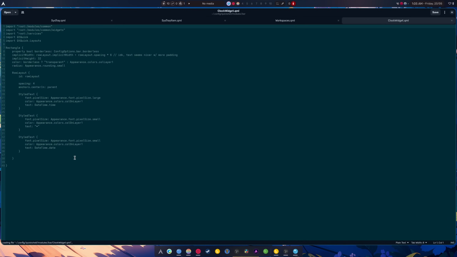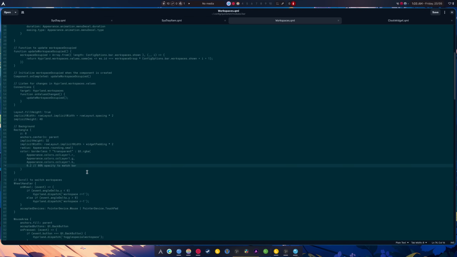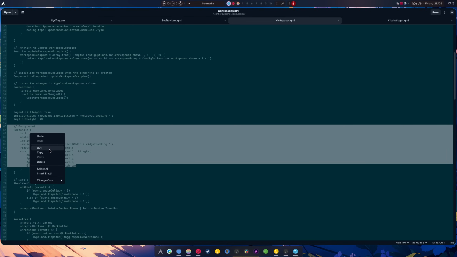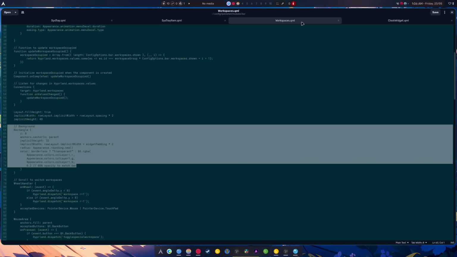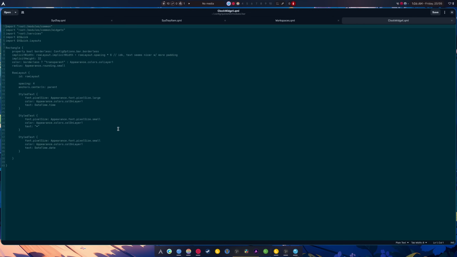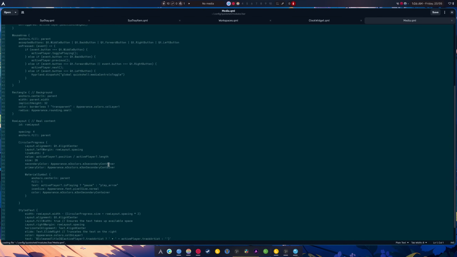I'm going to try something. There's nothing there for that. Could I just copy this here into the clock widget somewhere? Where were you? You're in the middle of something. No, I doubt I could. I would have to probably write some stuff for it. Maybe it's in something else. Is there one in here?